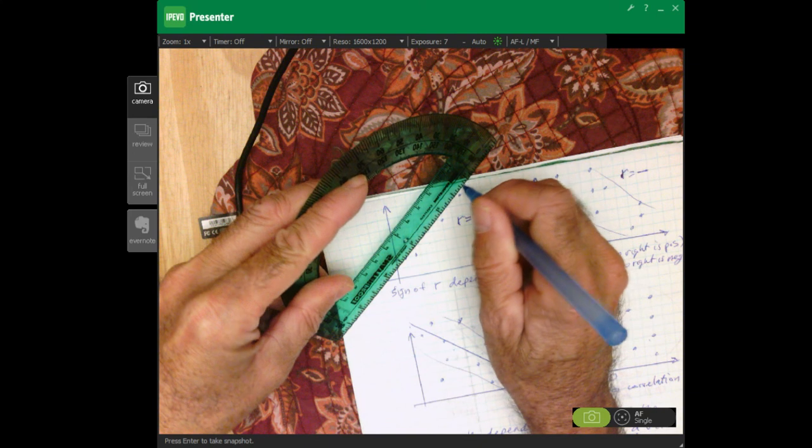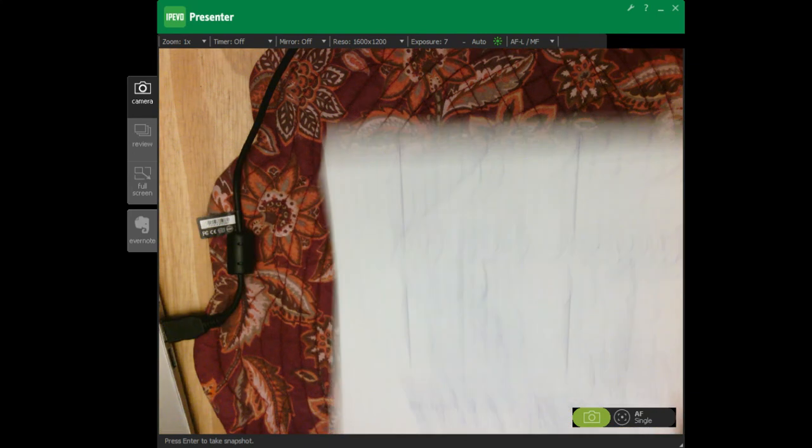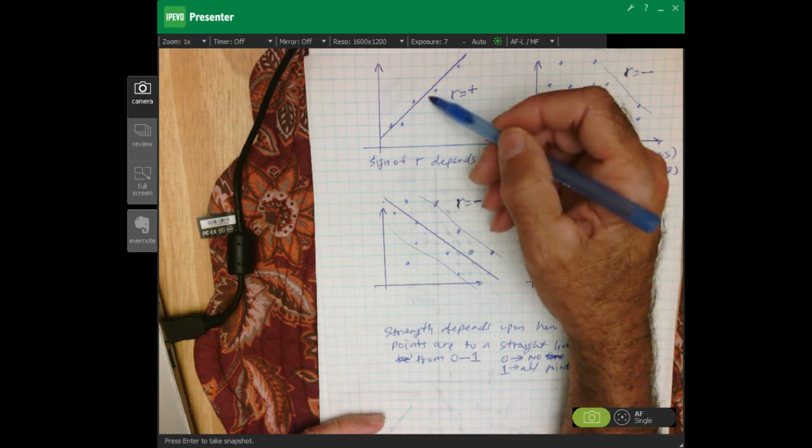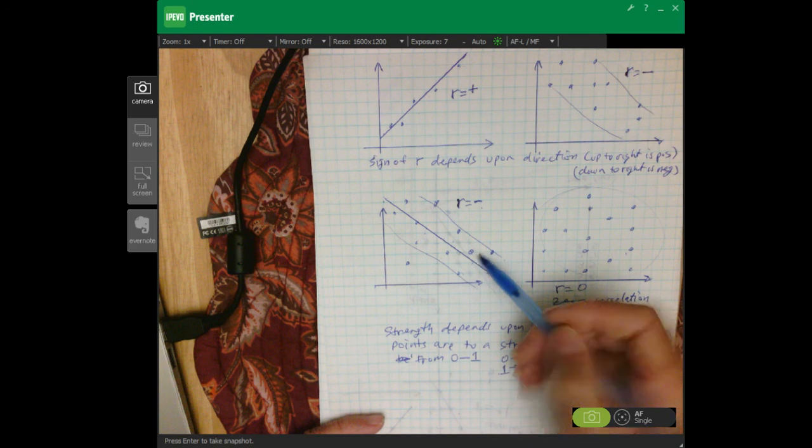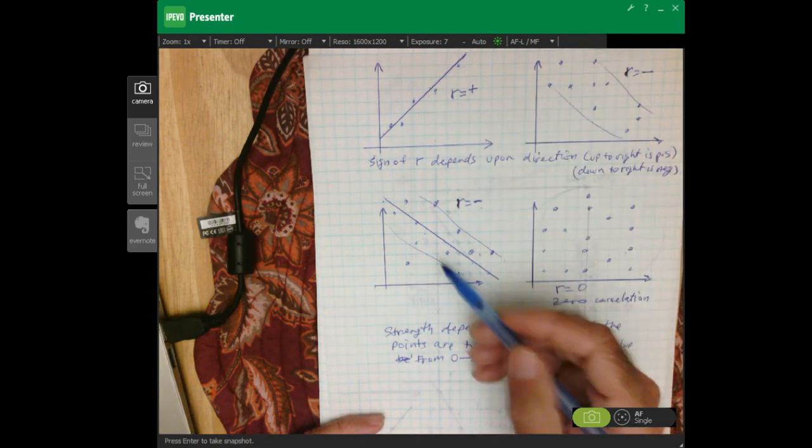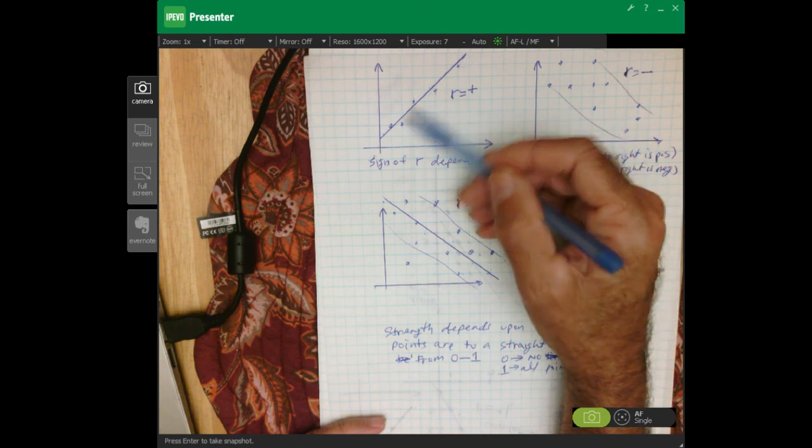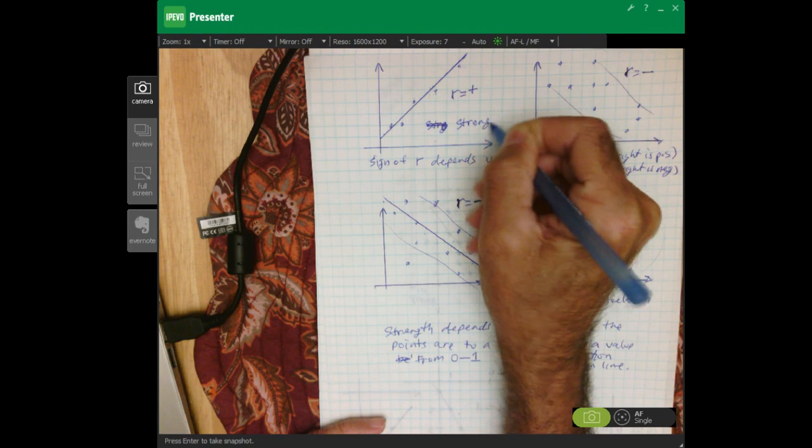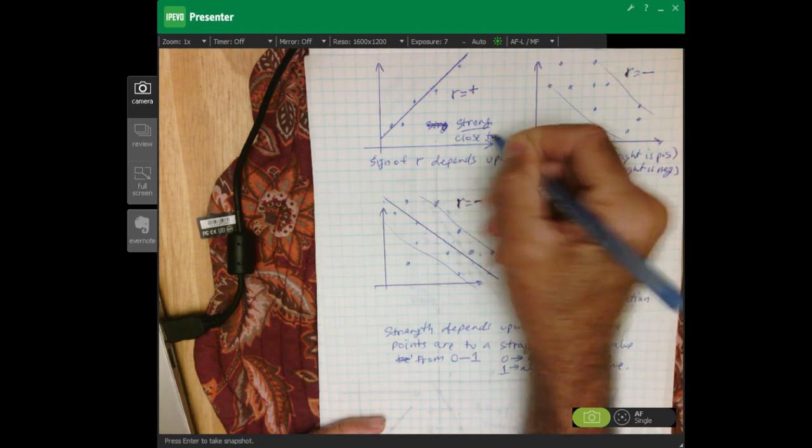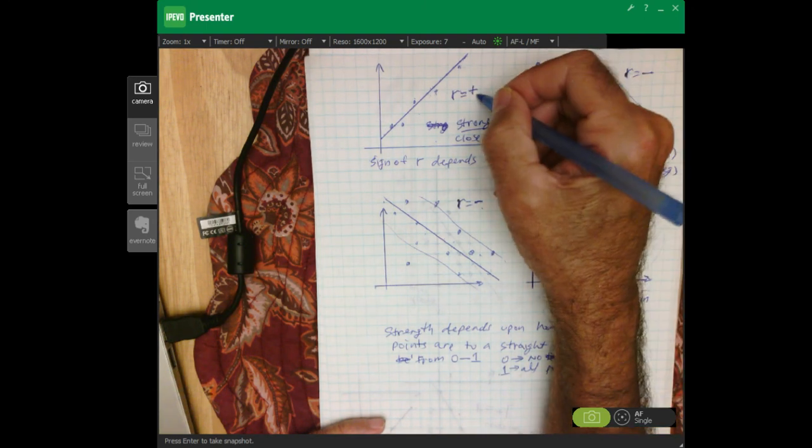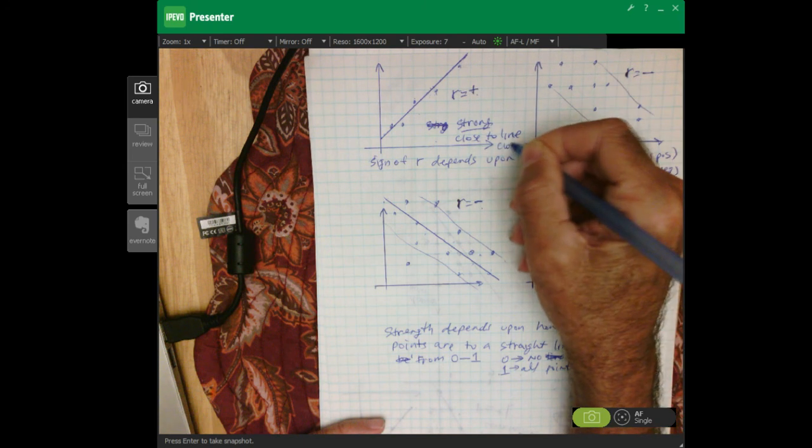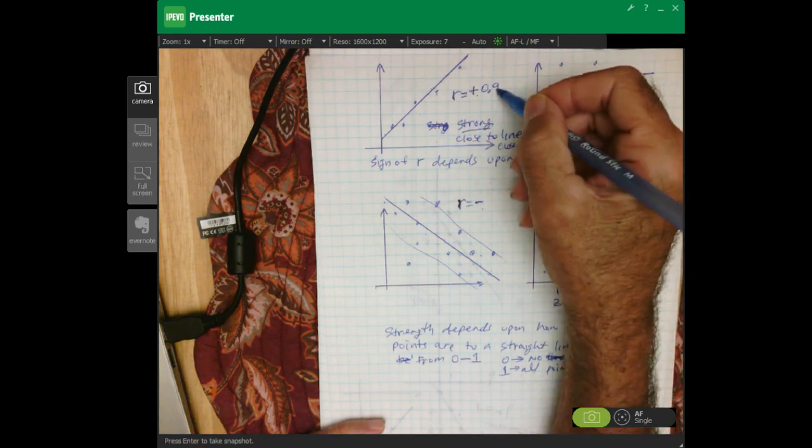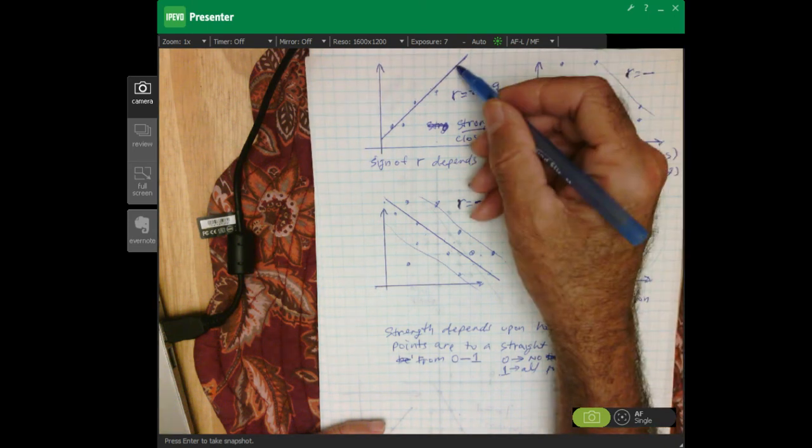You want to make all of the distances as small as they possibly can. Now that means making some of them farther. If you put this line too close here, you make these close, but these become too far. So you just have to balance it out. You will not have to worry about that at all. All of the questions that you have will be given already with a line of best fit. So your job will not be to draw the line of best fit. Your job will be to look and compare and ask yourself, here's your line of best fit. Here's your points. Are they close or are they far? So if we look at this line of best fit and these points, compare them to this one, which one is stronger? And the way you tell is by the one that's closer to the line. So this one is... Oops, I spelled that wrong. That one is strong, because they're close to the line, right? Now that means this is going to be close to one. So it'll be maybe like 0.9, because 0.9 is close to one. It's positive because it's going up to the right.